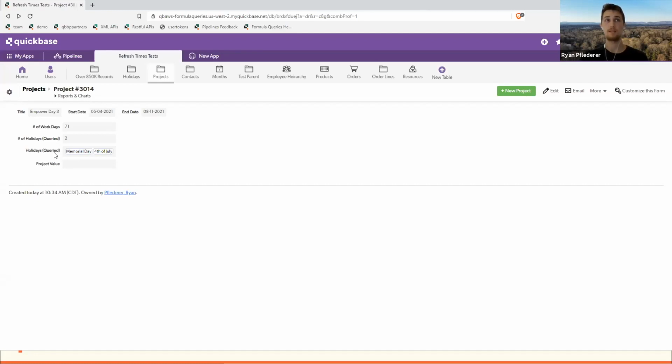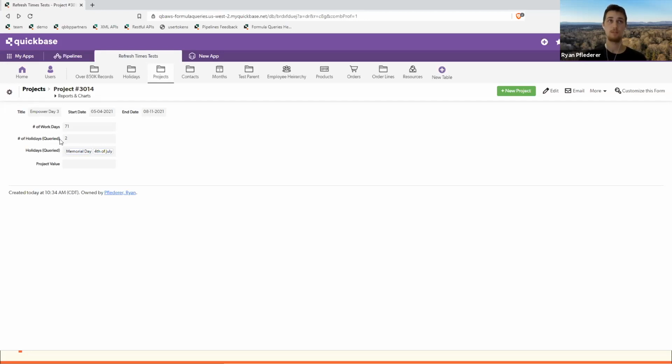But down here, we've got this holidays query, and actually number of holidays query. We've got these 2 separate fields, totally independent of each other. One of them is returning the number of holidays that is actually within that range. And the one below is a multi-select text field, a formula multi-select text field, that's pulling in the actual values from those 2 records.